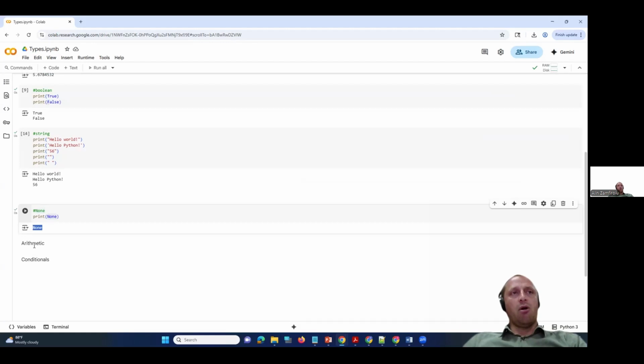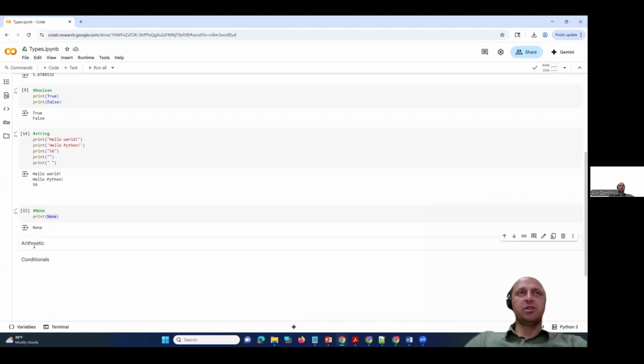Let's go to the arithmetics, because we now have the values: integer values, float values, string, and so on. All of them are values. What we can do with these values is apply some arithmetic operations.